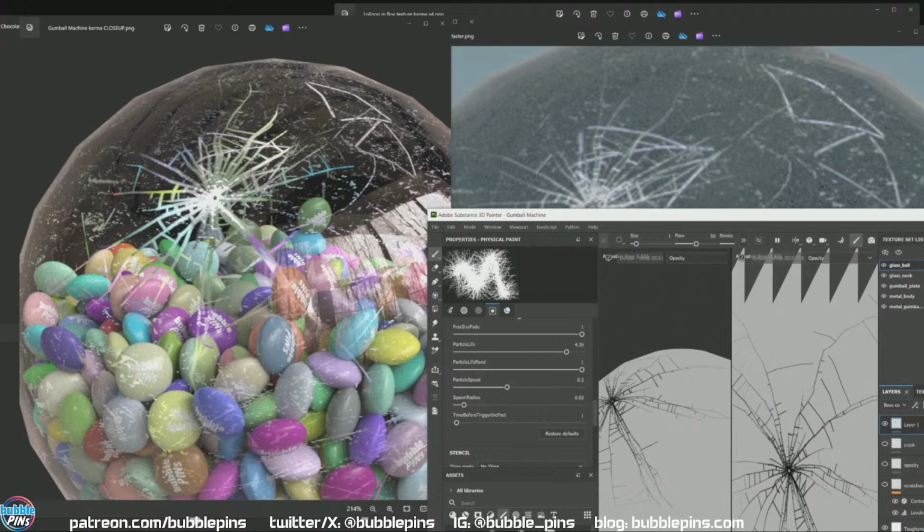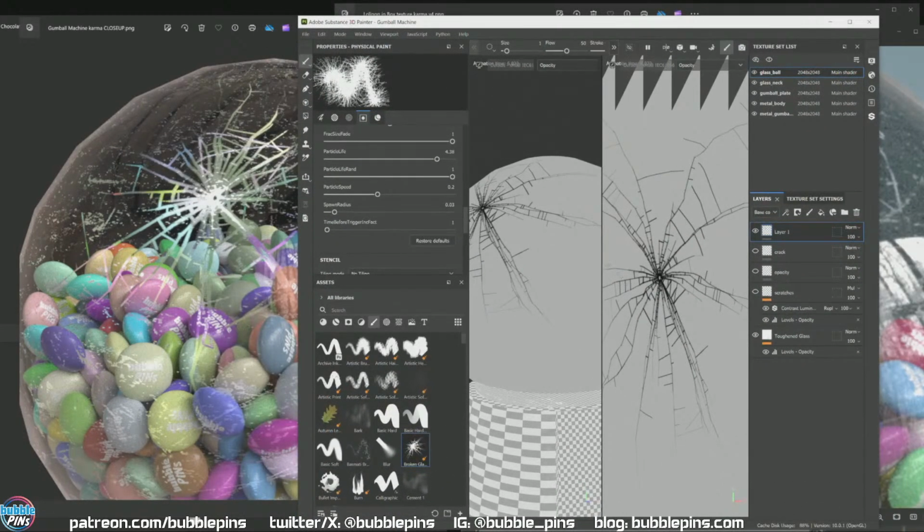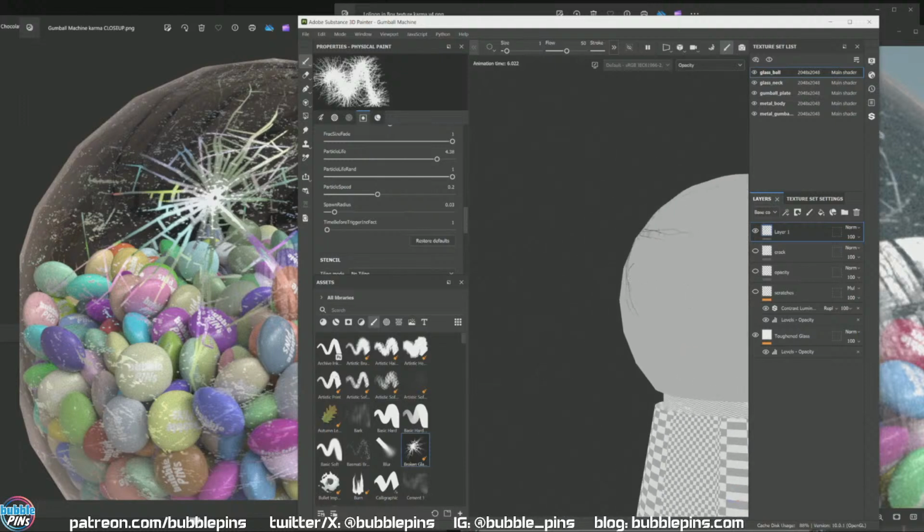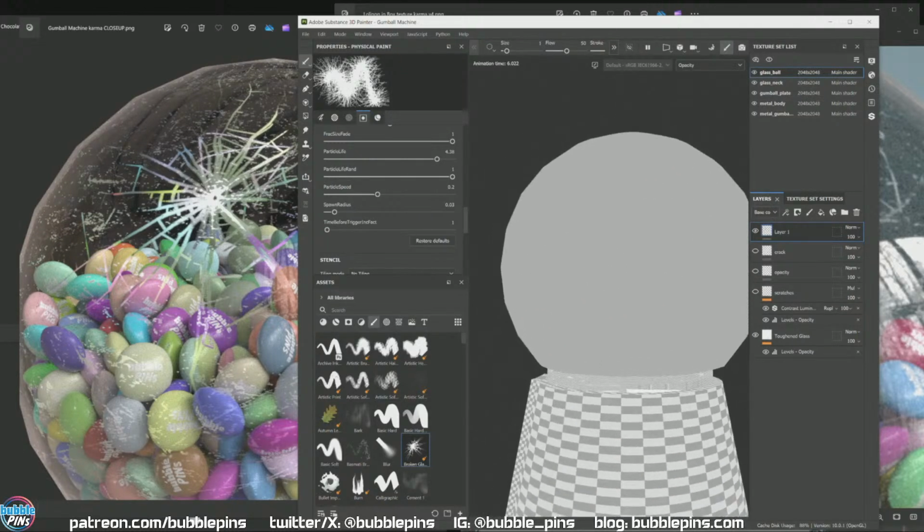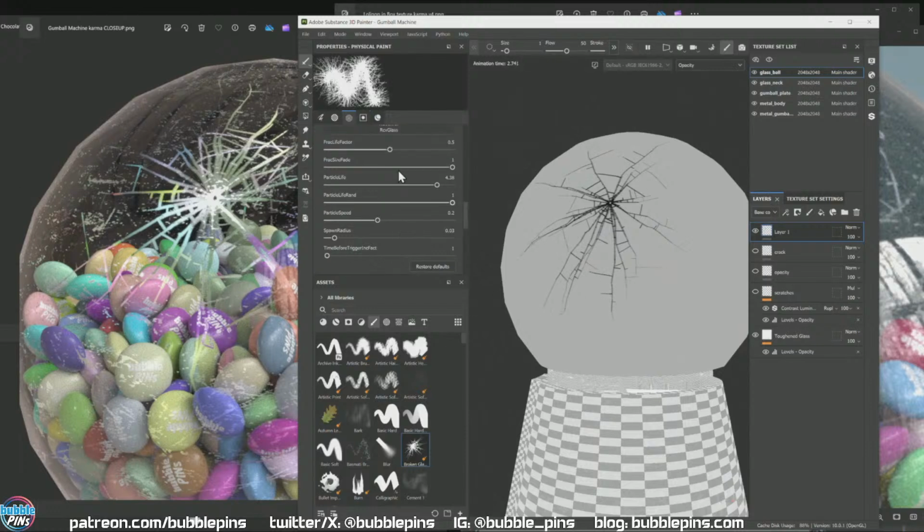The best thing is that you can create cracks everywhere with this particle simulation. So I can just click and it'll crack it over here. But a lot of people will argue that you can actually do this in Houdini, and you can. You really can. It just takes a bit of time.